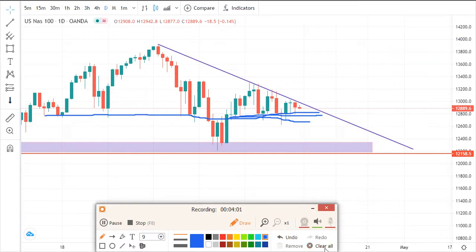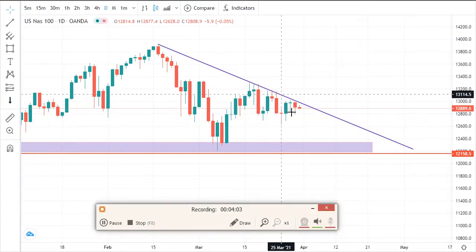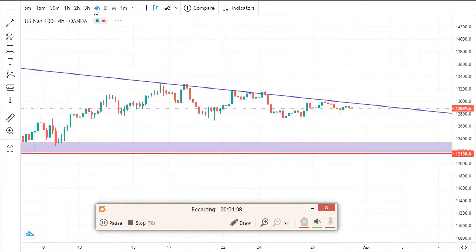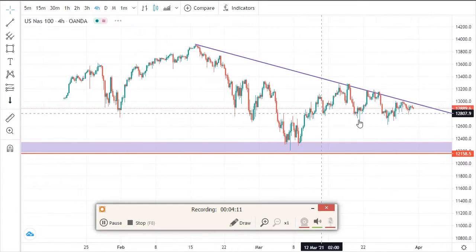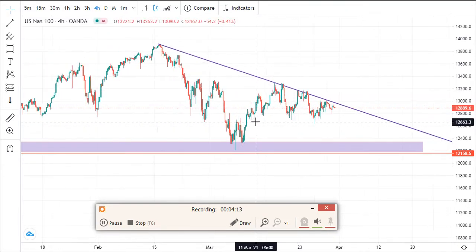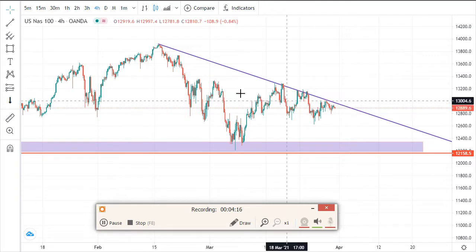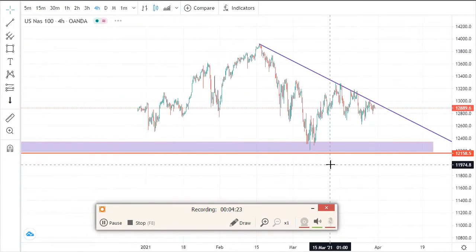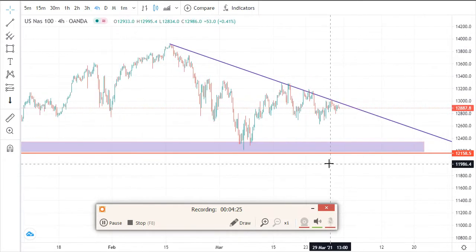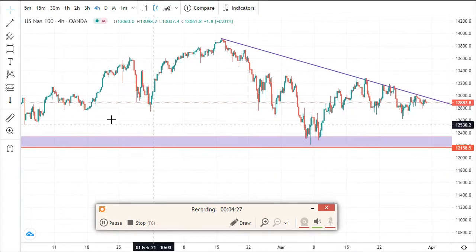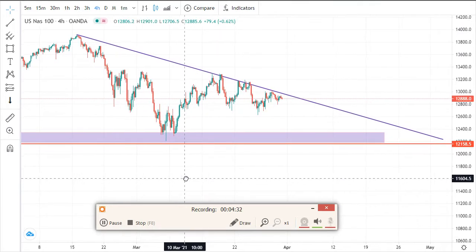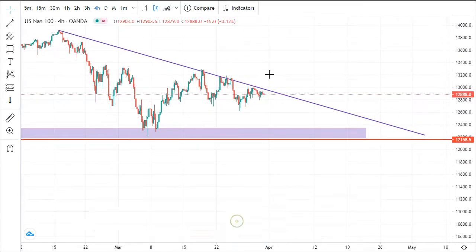So let's go to a bit smaller time frame. It's not that small, but we can go to a 4-hour time frame and try to see. When you draw your resistance or whatever, it should make sense when you change the time frame. If I go to an hour, it should still make sense. You see that? If you want to see my previous videos about what happened previously, you can go and check them, because I'm not going to go through that. It will make this video very long.